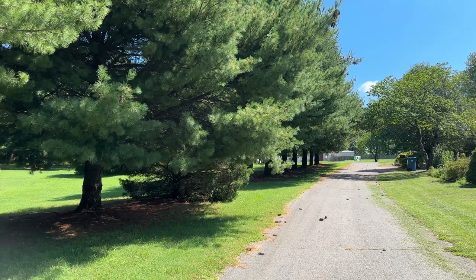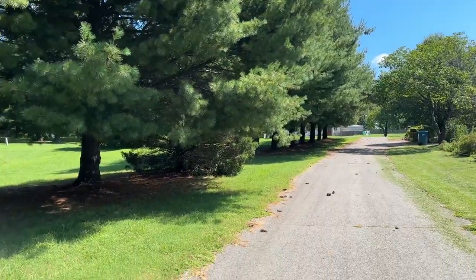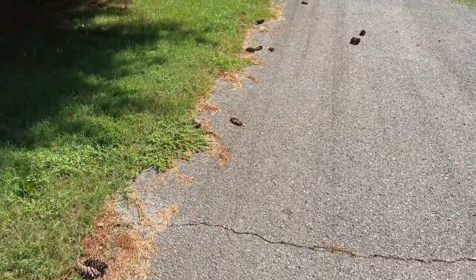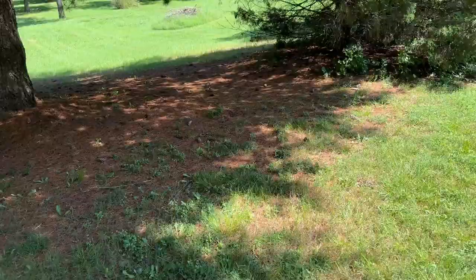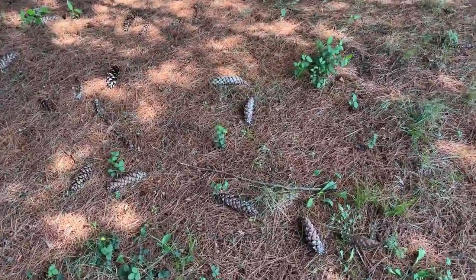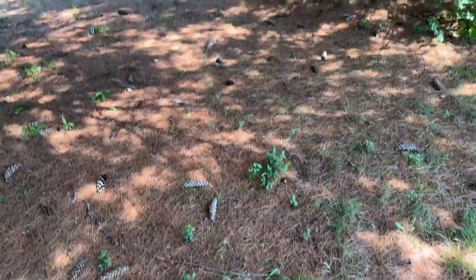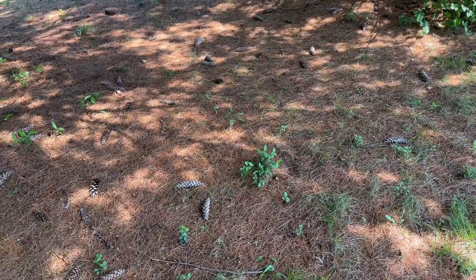There's nothing quite like having your driveway lined with pine trees. That means plenty of pine cones to pick up all along the way. See, I come out in my drive any day I want and pick up hundreds of pine cones. As you can see, there's always plenty to pick from. So let's get on with today's video and see what we can do in relation to these wonderful pine cones.